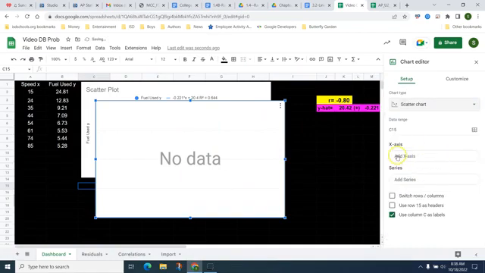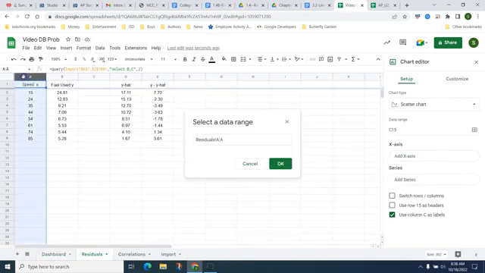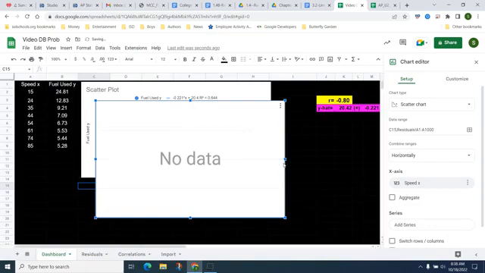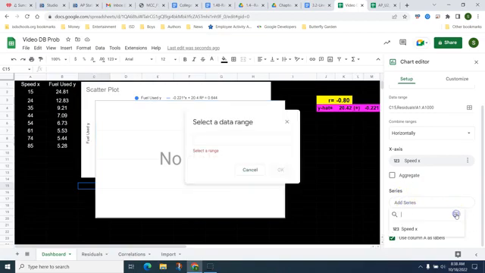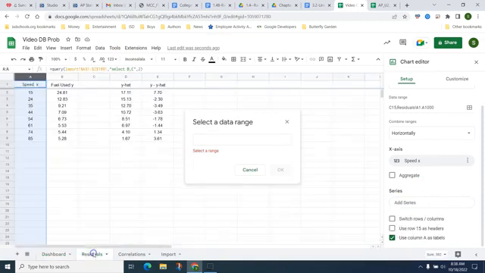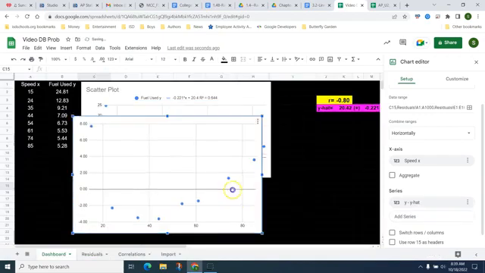Then we want to choose our x-axis. So I hit that, and I'm going to hit this little box right there. Now I'm going to go to residuals, and hit this column, started at A1. Now you can see the whole column lights up, and hit OK. Now that's the x-axis. Now you need to do the y-axis. So we have a series. Let's hit that same box, go back to residuals, and we want this y minus y hat. So just click the gray up here, start at 1, and then hit OK. And you can see it pops up.